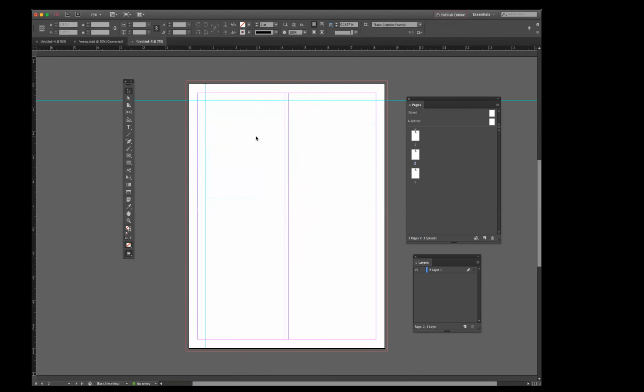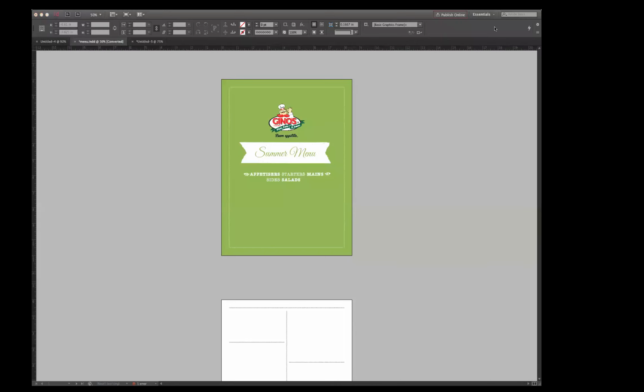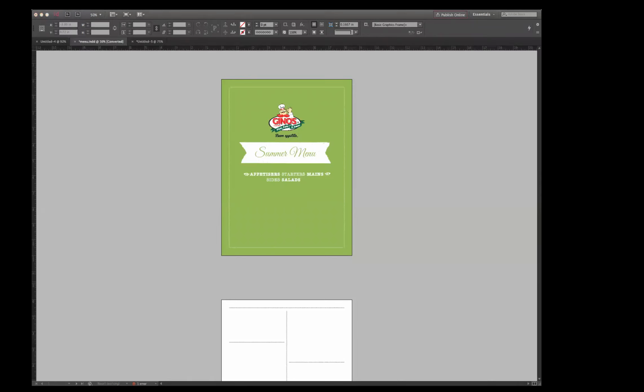All right, well, we don't have a whole lot of time, so I'm going to jump right into the menu design. Here's a layout that we did with an old pizza place. So you'll just replace this with the logo of the company. And all the materials and links are in the assignment. So just go download those if you want to start playing with them. I just wanted to give you a few little tips here.